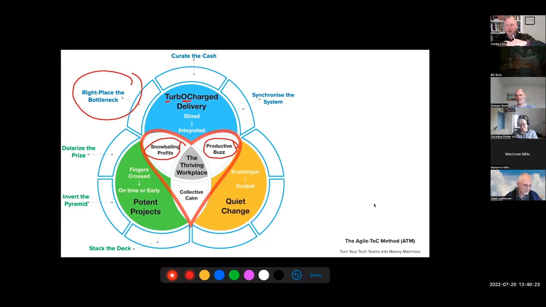So if anything goes wrong, there's plenty of space to recover rather than land at the end. It's the same in TOC, where we have this idea of full kitting. I won't go into it in detail, but there's so much you can do at the beginning of a project to set it up to fail or succeed.